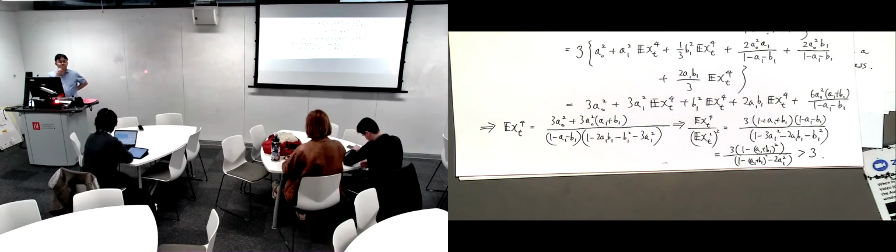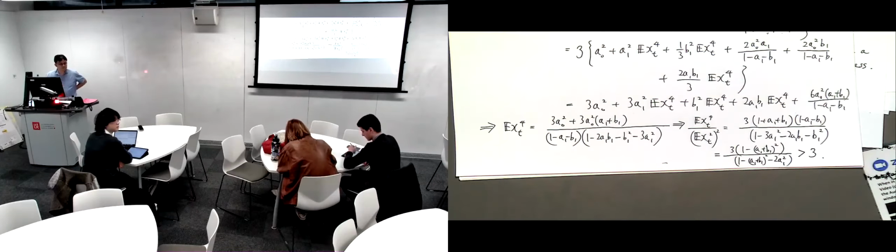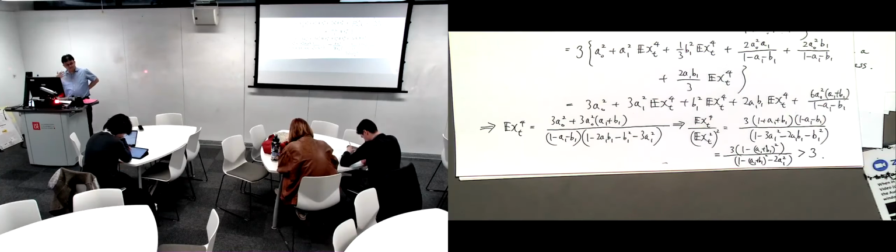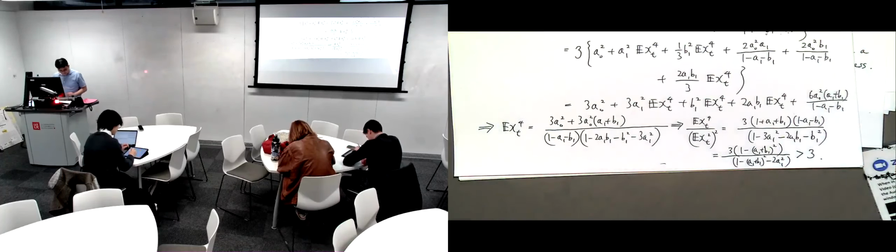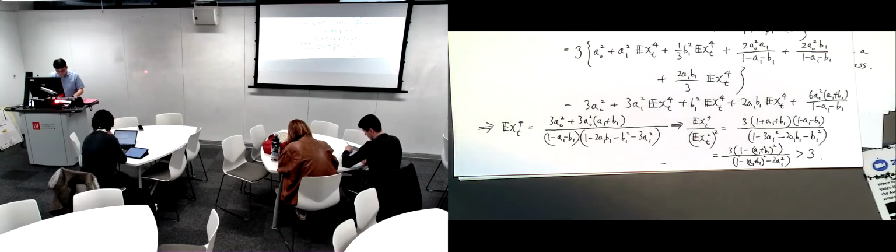Can the sign flip? Like, can the denominator be negative or something? It cannot be. A1 has to be positive. All the parameters here at least are non-negative, okay? And in an ARCH 1-1 model, a1 of course is strictly positive. So therefore, it's larger than 3. So therefore, it cannot be a Gaussian process. And that's what we want.